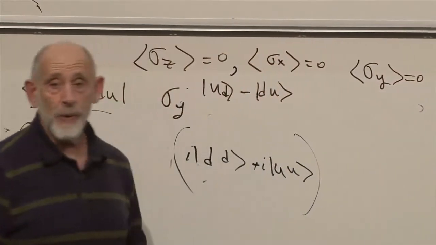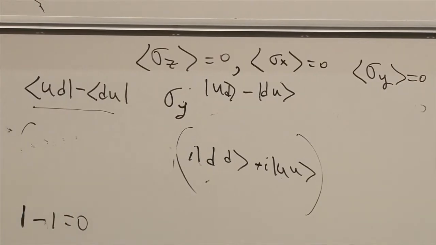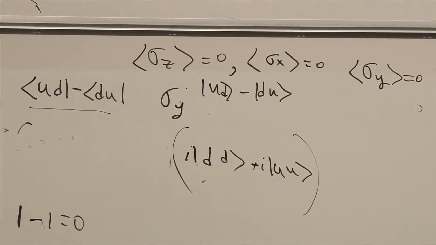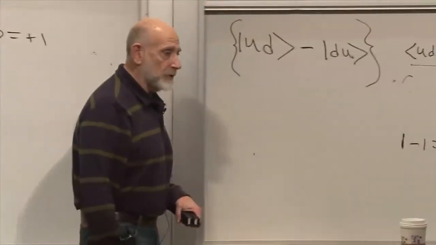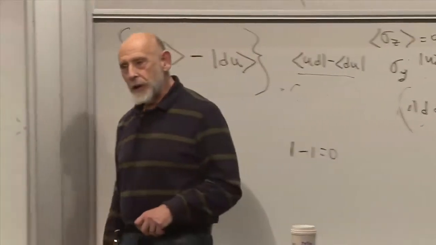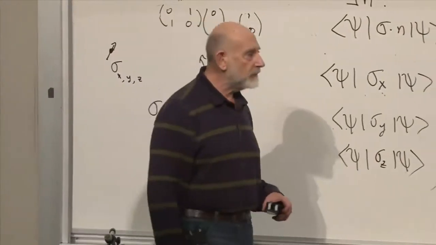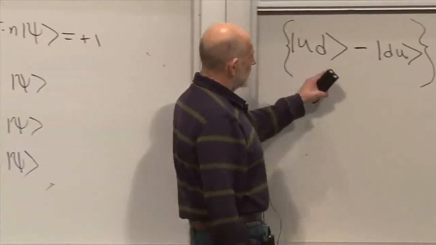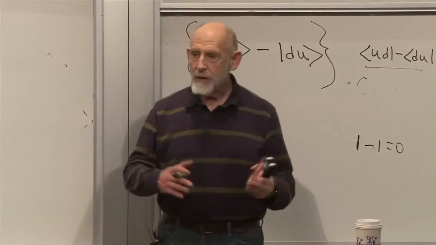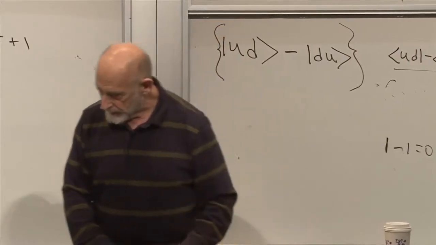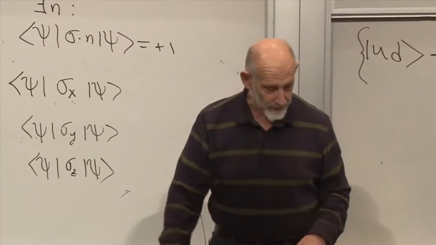So there we are. All 3 components have 0 expectation value. But that's funny, because we proved, well, we didn't prove, but I told you that if I take any state of a single spin, it is never the case that all 3 sigmas have 0 expectation value. What's the lesson? The lesson is that there are states of the composite system that can in no way ever be thought of as separate states for the two subsystems. That's what entanglement is. That's an example of entanglement.